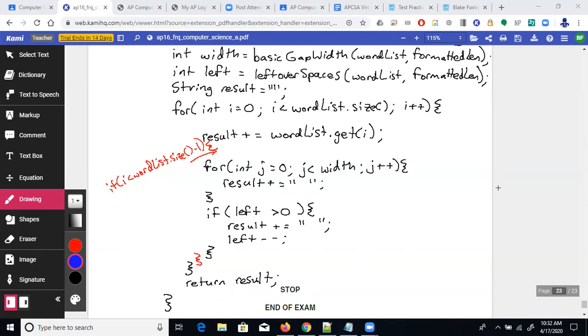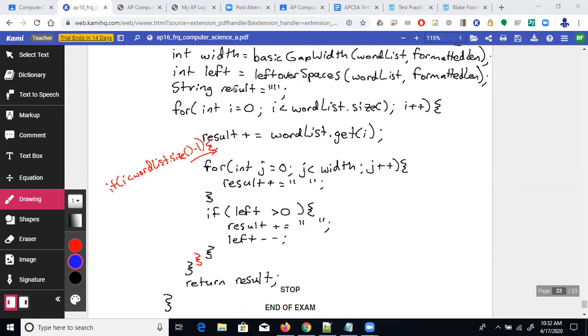I'll explain it there, but essentially I called basic gap width to figure out, first of all, what the basic gap width should be. I named my variable width. You could name it W. Name it something that's short but also representative. Please don't name them A, B, C, D, E, but W or width or something like that would be fine there. Don't name it basic gap width, because that's just so long and you have to write it over and over again. Try to find a nice middle ground between variable length and descriptiveness, since you might be typing it or writing by hand or whatever.